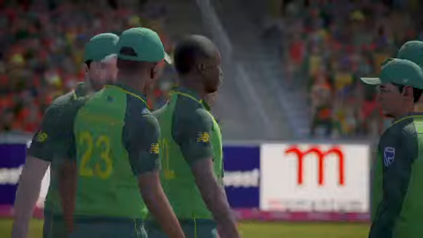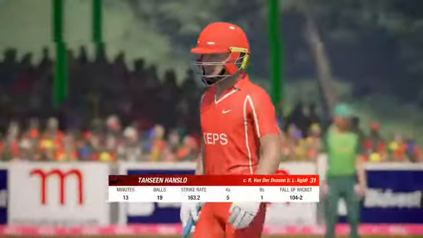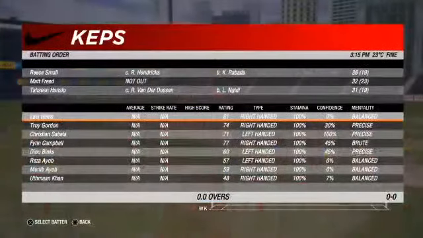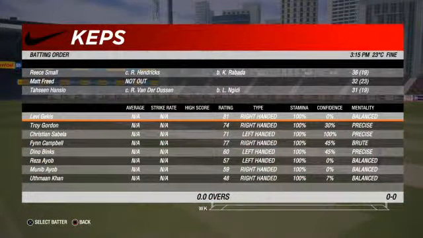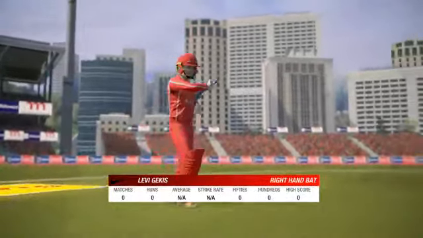Tassin Hanslow. One too many shots and Lungi Ngidi has the last laugh. Tassin Hanslow trying to go over mid-wicket and it's a bright 31 off 19 and he has to go. The score is 104 for 2 as Levi Gekes comes to the crease.